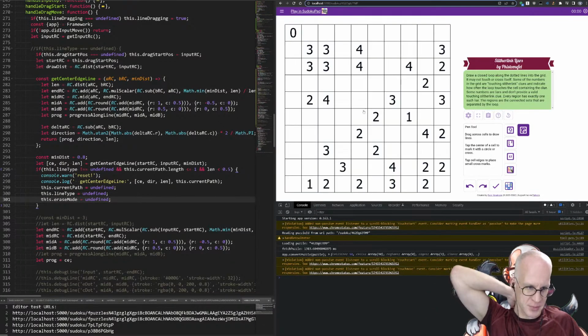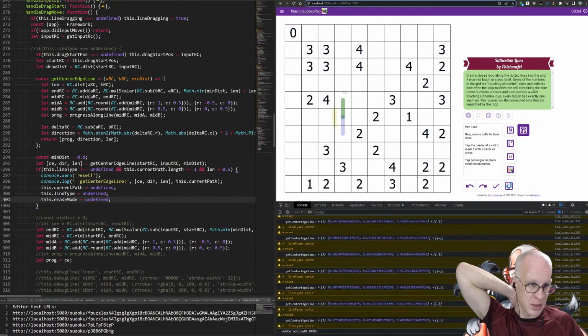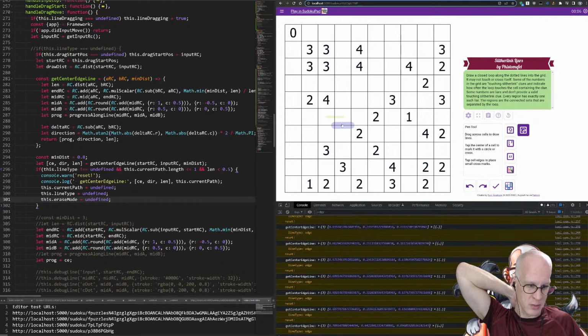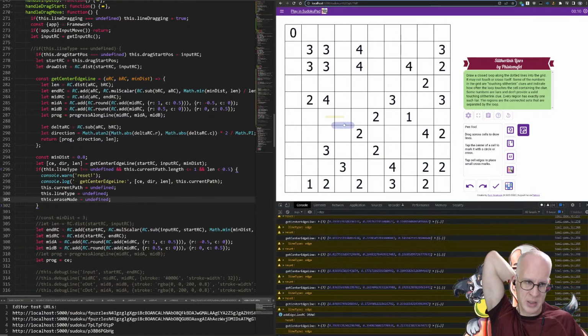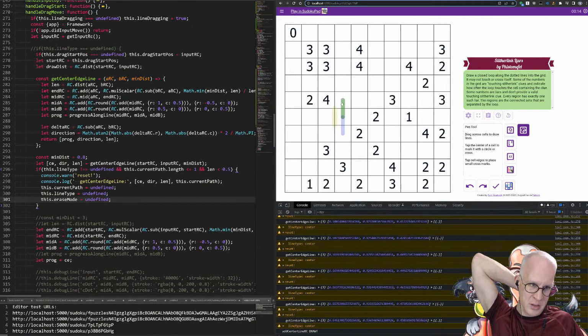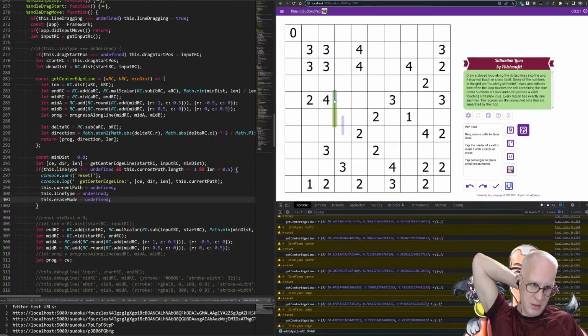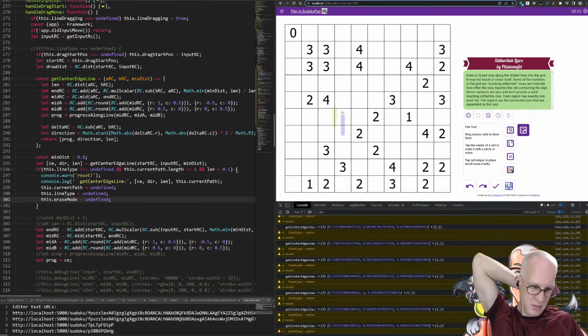So resetting the length to 0 was not enough. Yeah, you see, that's what I wanted. So now I can start from around here and go across, and it clearly should be an edge line. But if I go up here, it makes more sense to be a center line. If I go back into here, now it makes more sense to be a center line.